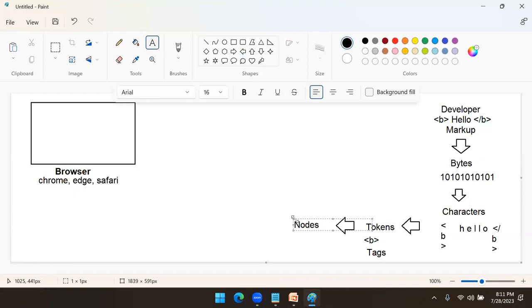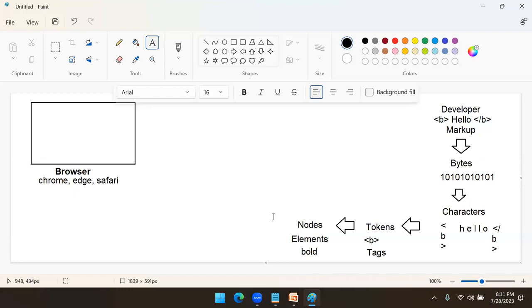We call these nodes elements. That means this B element is called bold, and the P element is called paragraph. So P is its token name and paragraph is its element name. A is the token name, anchor is its element name. That means these tokens are converted into nodes, and nodes are called elements.